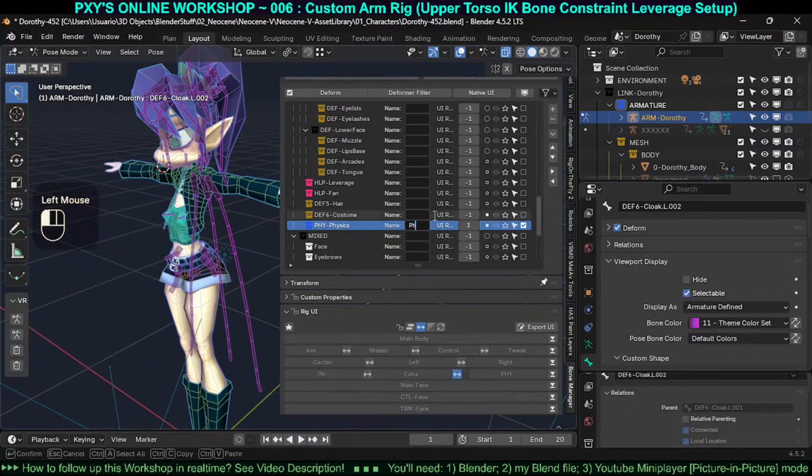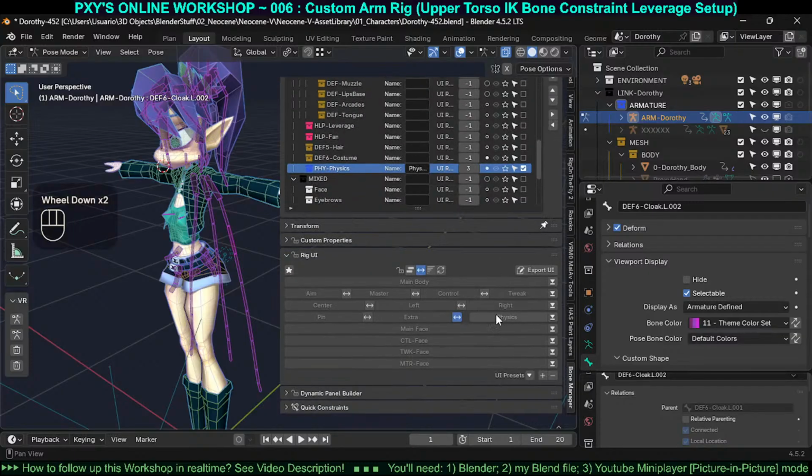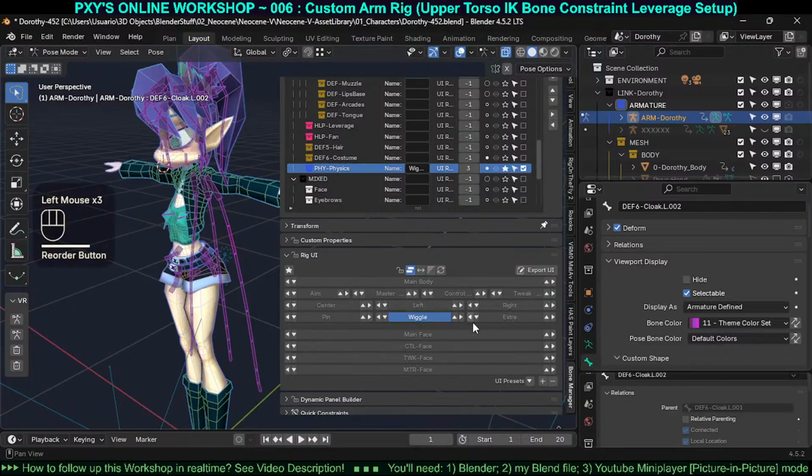And we call it physics, actually, or jiggle. No, wiggle. Physics is good enough, but wiggle would also work, more precise, right? Regarding the fact that they are wiggle bones, right? Yeah, I like this. We're just gonna have to change their position here. Maybe you're not pinning as, no, let's leave the pinning first.